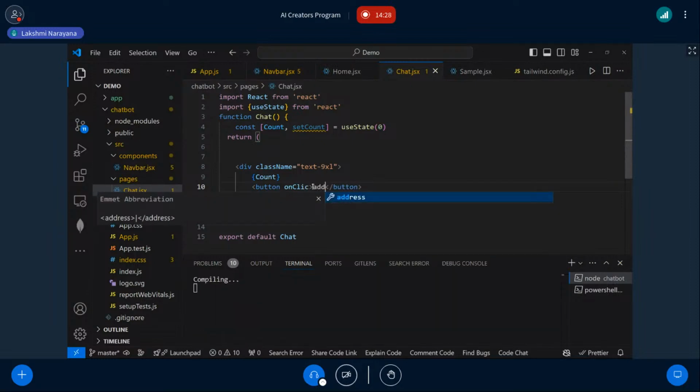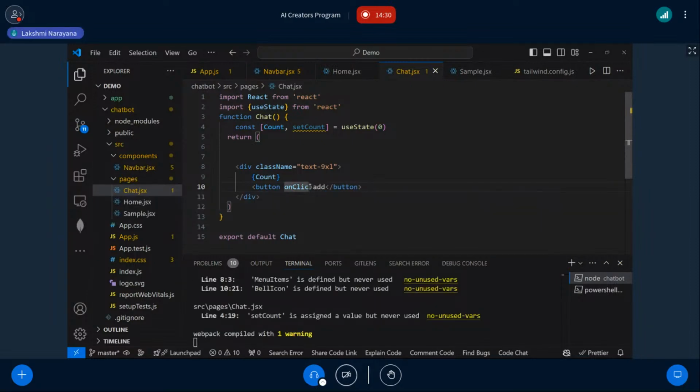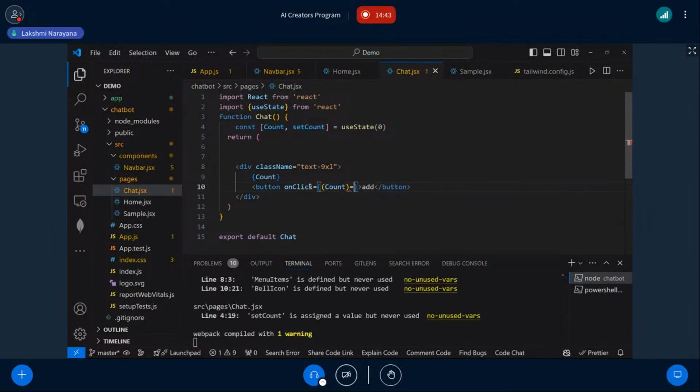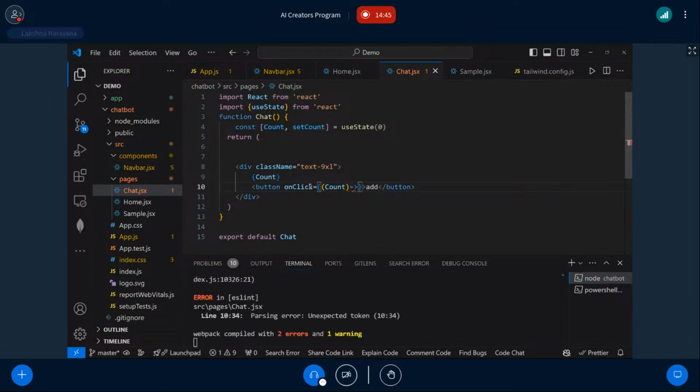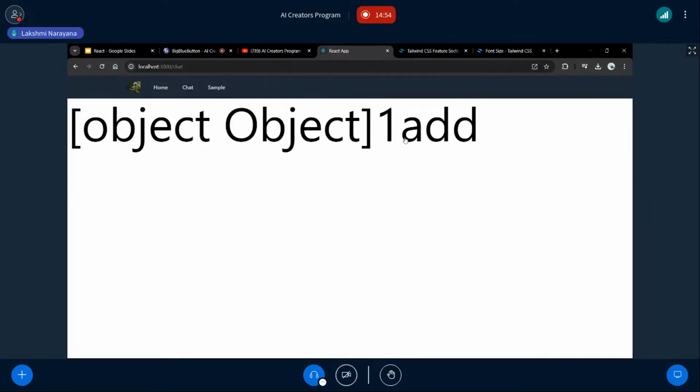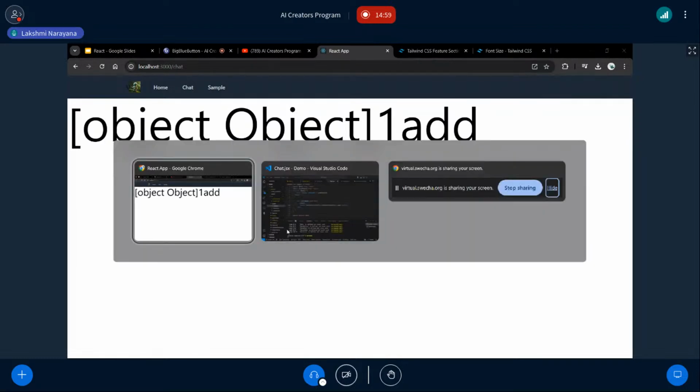The button name is Add, and on click, count should change to count plus one, right? So if we click on the Add button, you can see we have an object added over here.